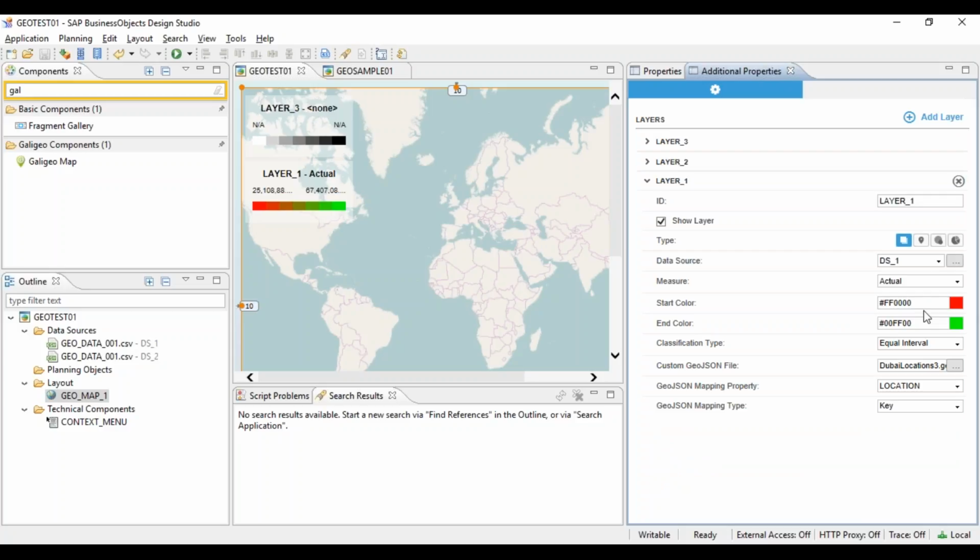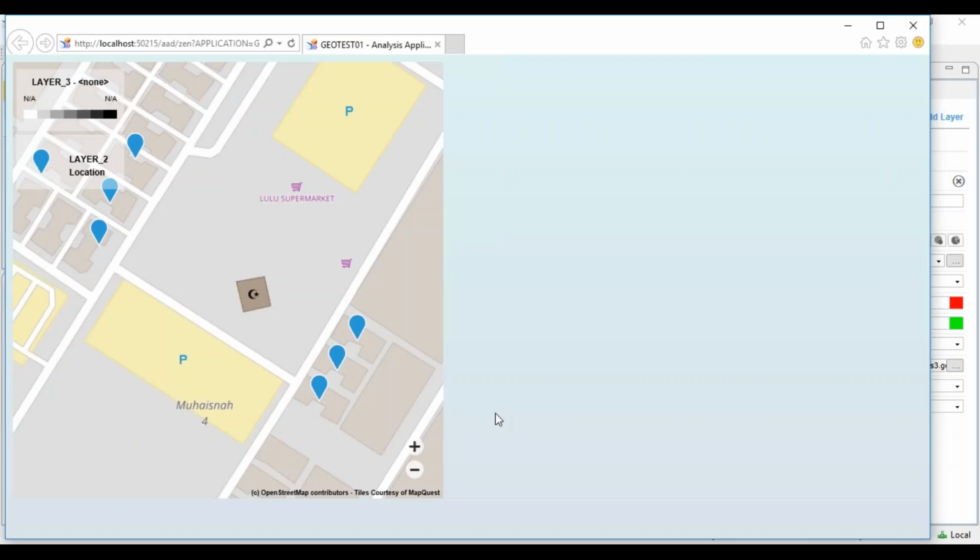Another requirement which came is, okay, these are my stores, but what are these store names? Do I need to go and see each store? Okay, store 28 is this one, this is store 29. Instead of that, show me the labels directly here on the map. So this was one more requirement. Users will have their own requirements, and I have never been able to satisfy those requirements using the default component.